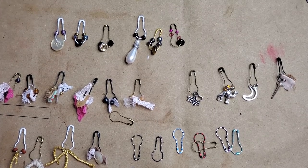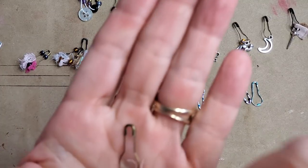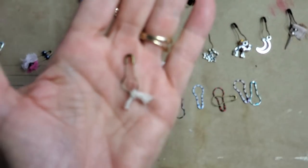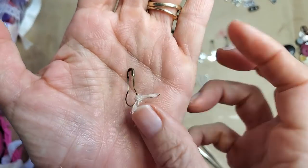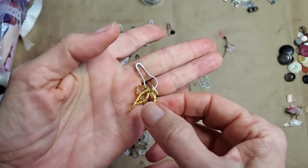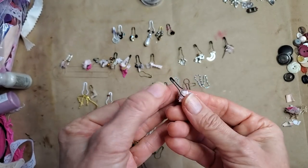Down here, you can also hang little strings off of them. And this one I put a little, this is cheesecloth. Can you see that? Yeah, there we go, cheesecloth. And I just tied that up. Let me zoom out a bit. I think the focus for up close is better this way. There we go. And I just hung some gold threads off one, just for fun, if you don't have a lot of beads or anything like that. Here's a buttons and material combination. It's for more of a rustic look.